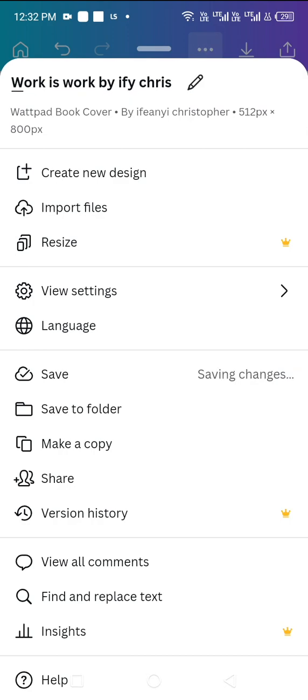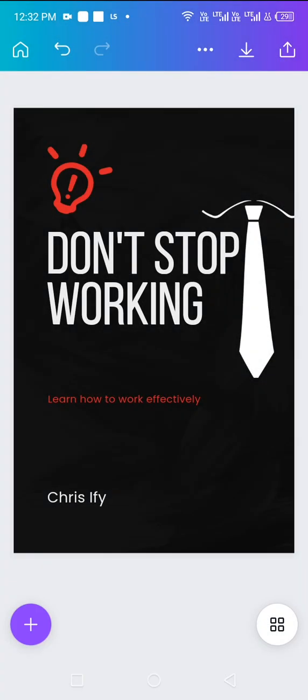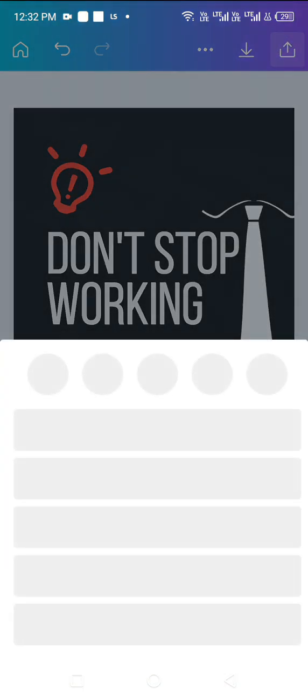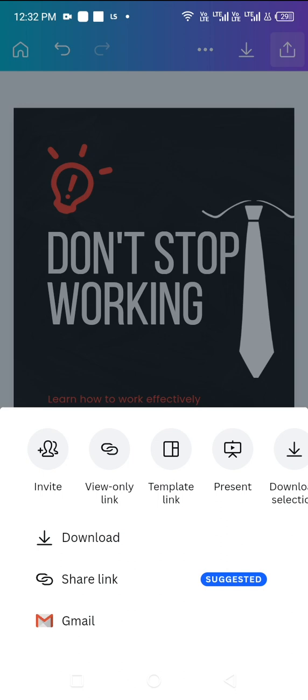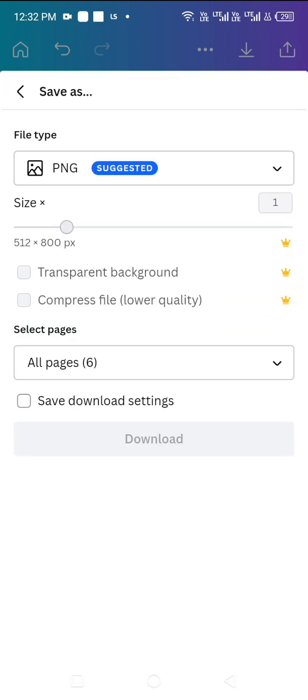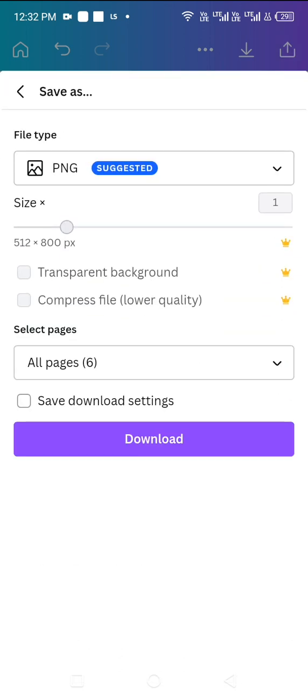Now we are good to go. Let's drag down. So we are good to go completely. We've built this ebook complete. This is it. So let's click on this share button, not this save one. Share. Let's go back. So we want to download it. Let's click on download. So this is where the magic happens. How many pages we made here is 6. You can see the 6 pages. You can see download. You can see how we are going to download it, either with PNG, or we are going to download it with other things.